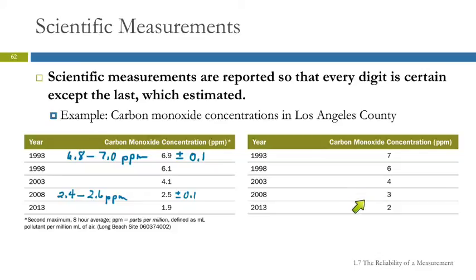This table, the numbers have been rounded differently. And so now instead of saying 6.9, they're saying the carbon monoxide concentration is 7. Here the last digit is the first digit also. It is still plus or minus 1 in the last digit. So here the uncertainty that's implied by how that is recorded is plus or minus 1, because the last digit is in the ones place. So then this range is from 6 to 9 parts per million.